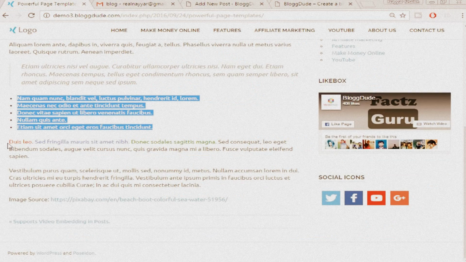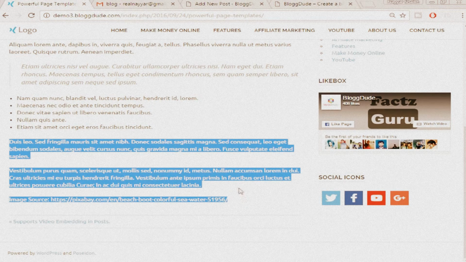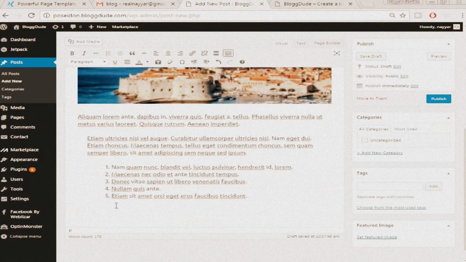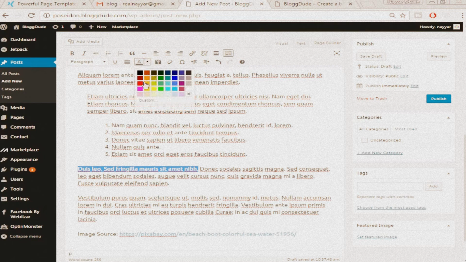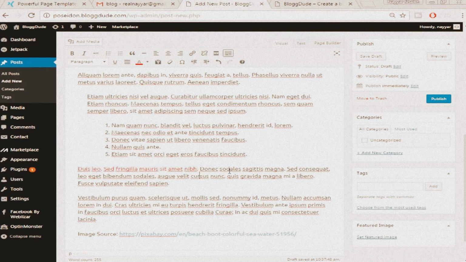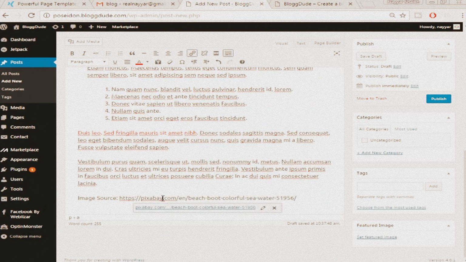Now we have to see how to color the text and put a link to a sentence or to any particular word. So again, copy this and paste it over here. As you can see, it is not colored. Suppose we want to color this sentence red. So we click on text color and select red color. Similarly, you can do it for all the different text. This is already linked to a different page. Suppose we want to remove the link. So we just click on this link, and here it says remove. Click on remove, and as you can see, that link has been removed.